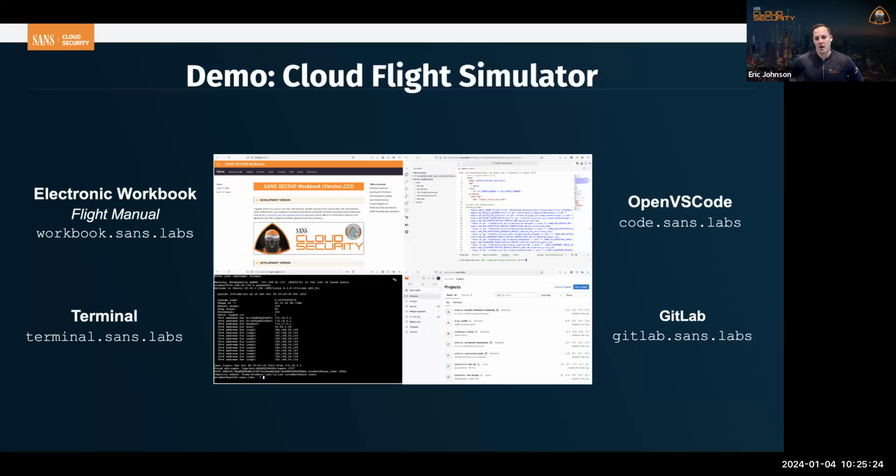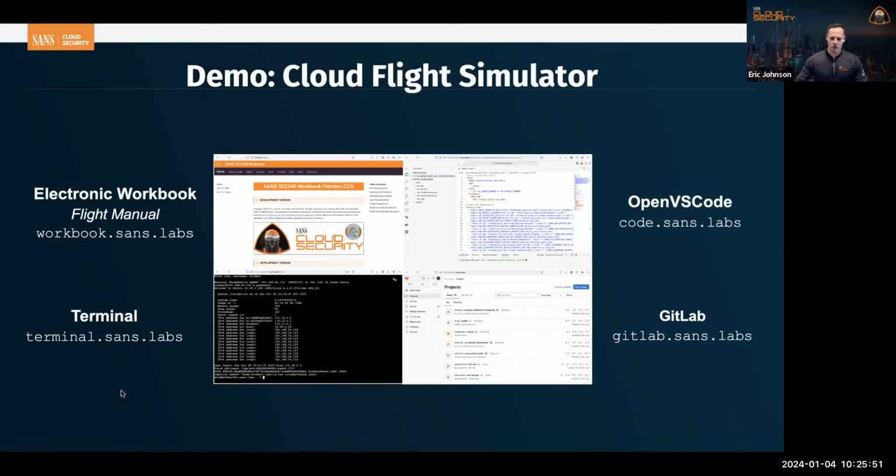But what we've got set up, at least in the 540 VM, is you can configure your browser proxy to use a SOCKS proxy to connect off to a DevOps server and install a CA certificate inside of Firefox. And boom, you can just browse directly to code.sans.labs or gitlab.sans.labs or workbook.sans.labs and access a bunch of these key services.